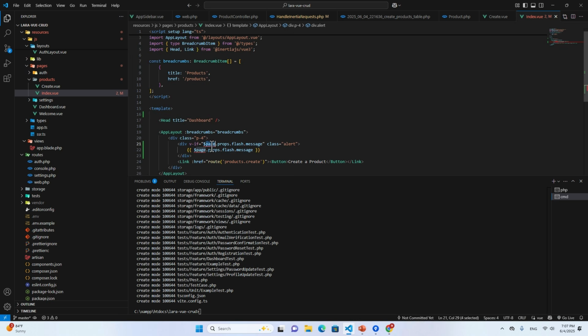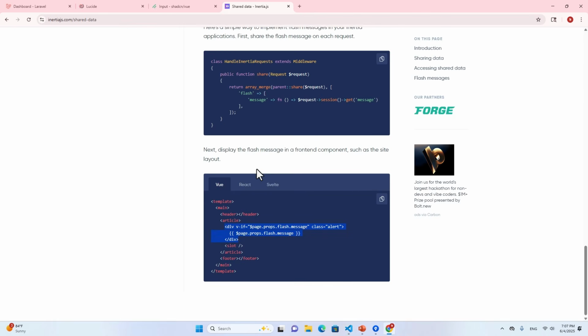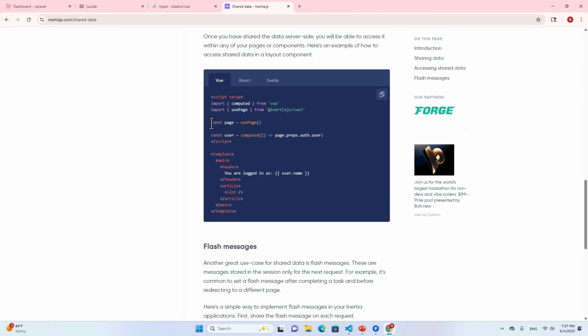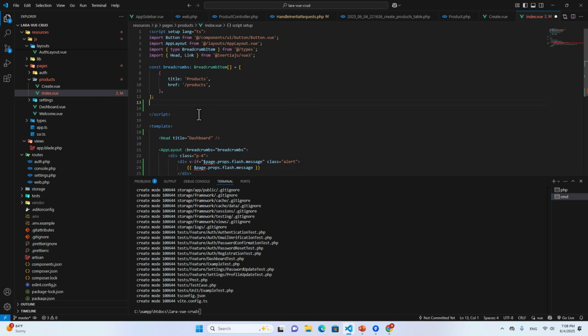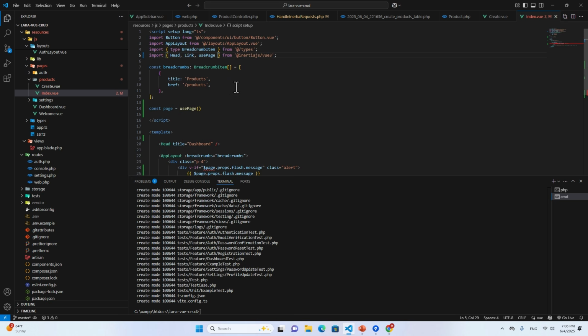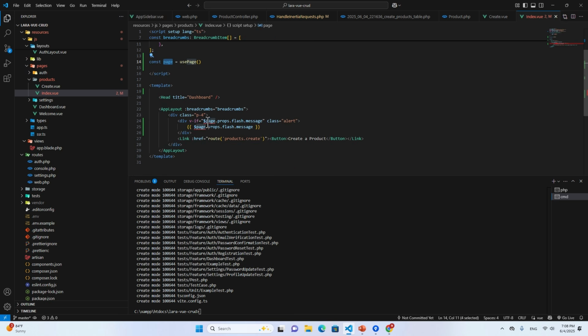And for the page over here, you can access the page by declaring variable const page and use page, and import use page from Inertia Vue. You can just copy this one. Okay, and then I'm going to put use page over here. Okay, and then we import use page from here. Okay, and then page over here we can put page over here.